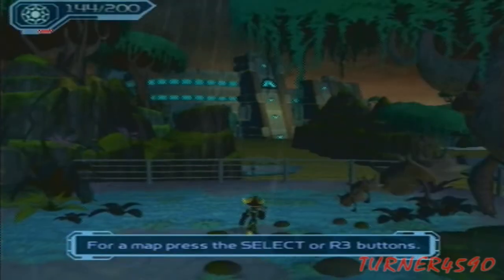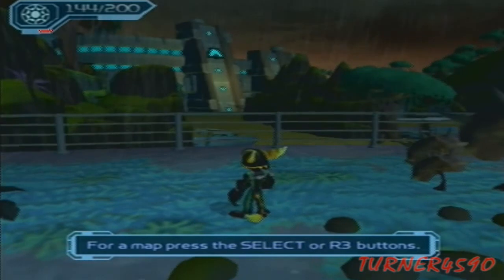Ready for duty. For a map, press select or R3.